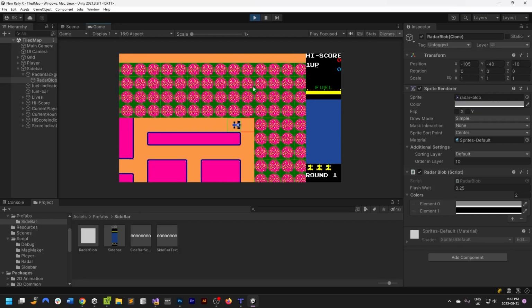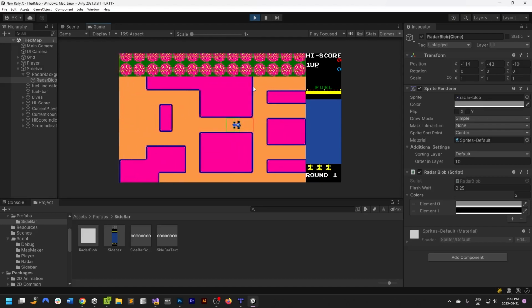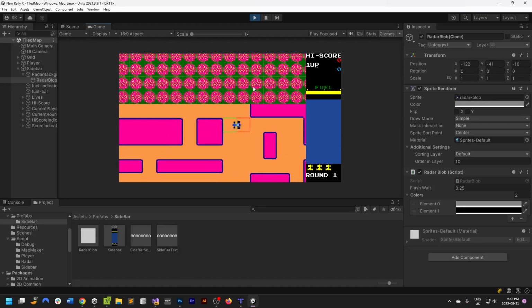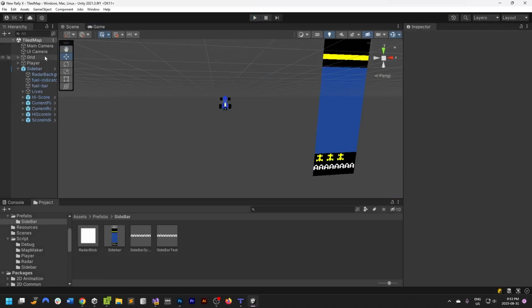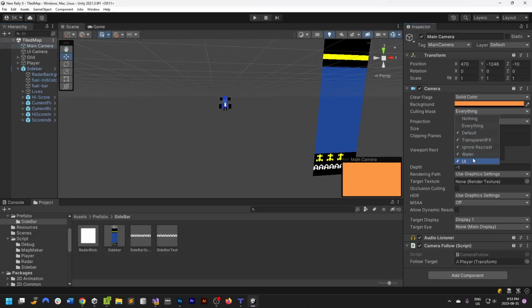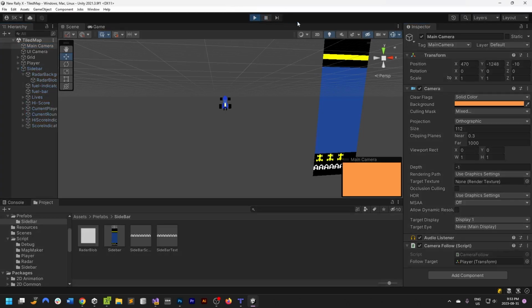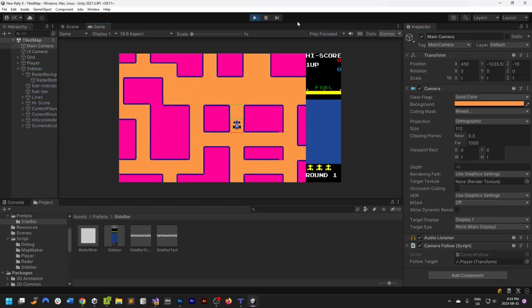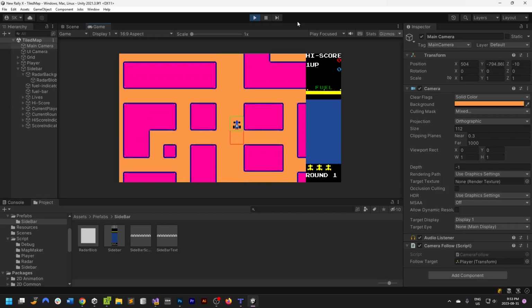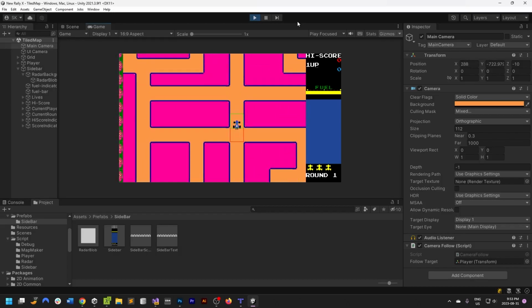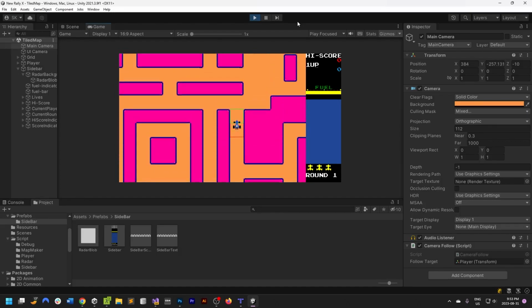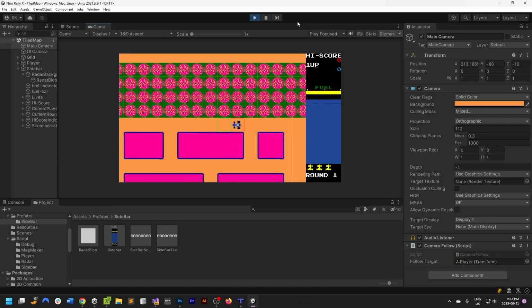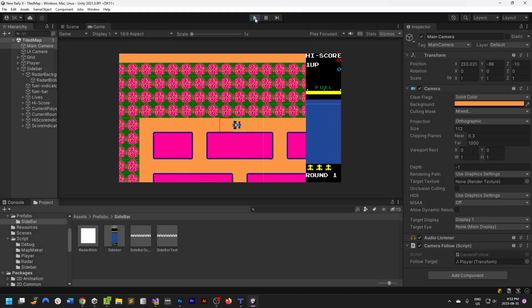If we keep going up here, left. We want to stop that. It's an easy way to do it. You just mask it out with the camera there. So we can mask that out with the camera just by going to main camera, and then it says everything. Well, we don't want to. Now when we run it and we go to the top here, there we go, and it's gone. Right, that was easy. That's the one fix.